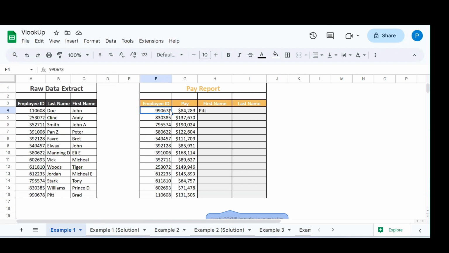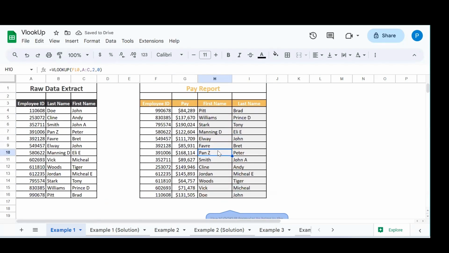Let's cross check. Control C, Control F and Control V. As you see here, this is the ID and this is the name of the person. The exact same thing we are going to do for the last names. I'm just copying this formula, Control C, and I'll paste it here. But now we are going to extract the third column from the ID, so we have to replace 2 with 3 and just press enter. Now simply drag this formula, or you can just copy and paste. That's it. This is easy, guys.